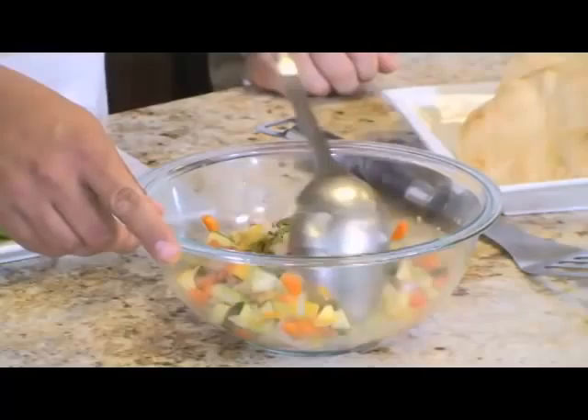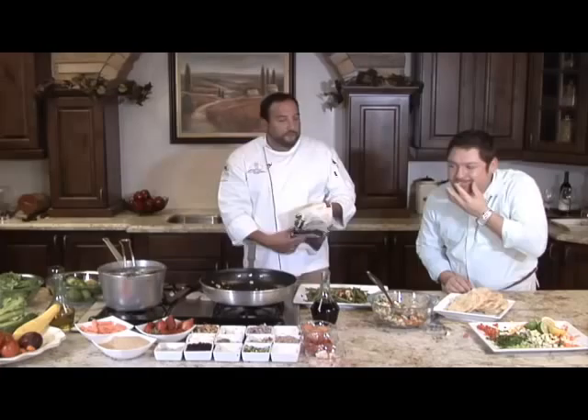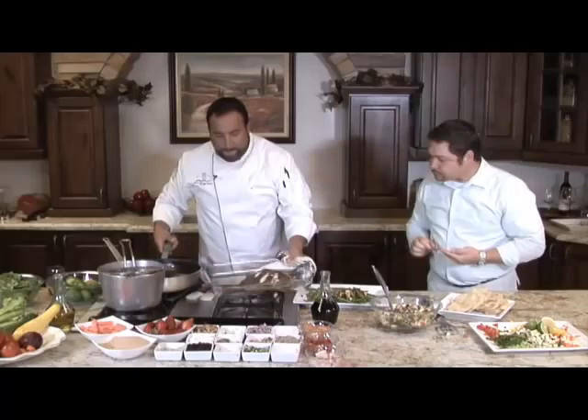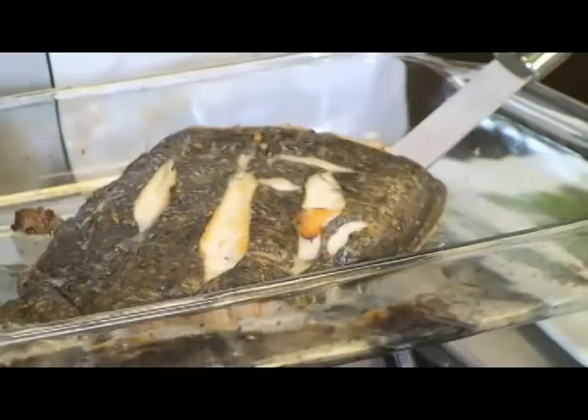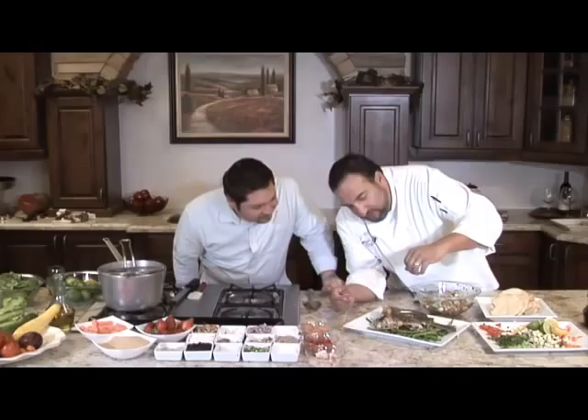If you like spice, you can use a whole one. The flounder's ready — look at this. Oh wow, look at that. Looks like a cake. Carefully bring that over right over the green beans. Look at that — it's just spilling with goodness. You can see how the skin is crispy, the flesh looks juicy still, it's not dried out. It had a perfect amount of time in the oven. Even that breading is starting to crisp up on the outside.